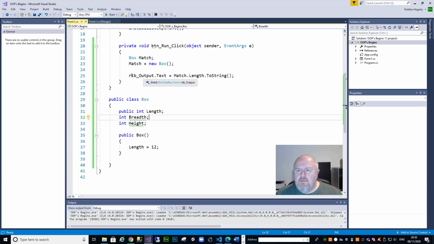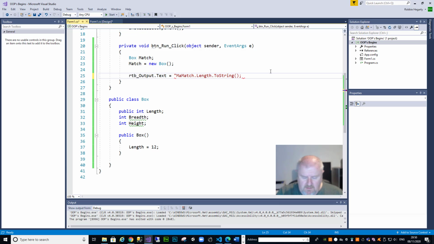Okay, let's go back to here, and I'll put a wee bit of text in there as well. I'll say text is matchbox length is, in quotes, and I'll just add that onto it.